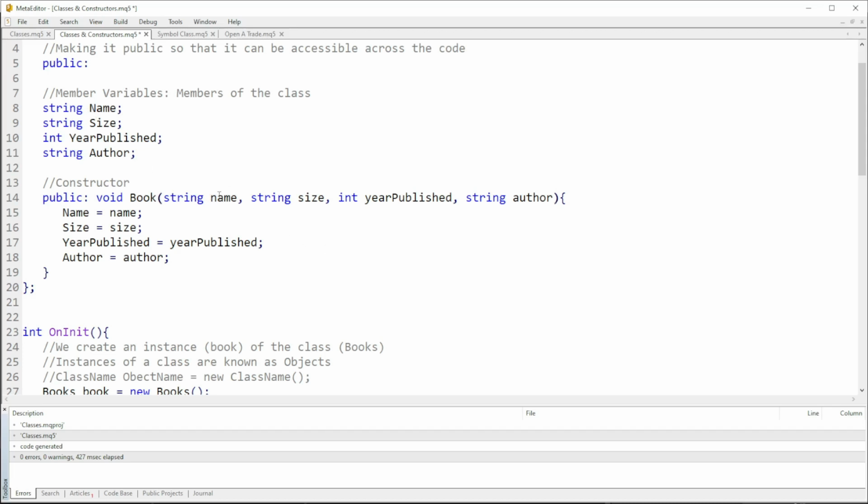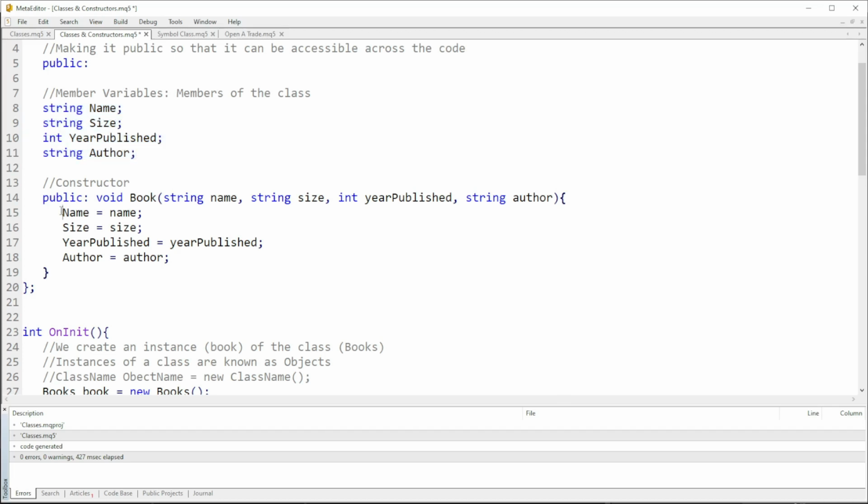So name, size. Here again it's small letters, and author is small letters. So this constructor, or method or function, is taking in all the information that is supposed to be taken in by the member variables.